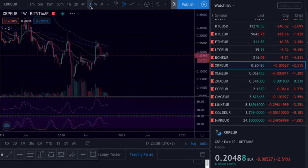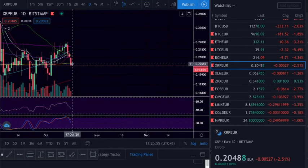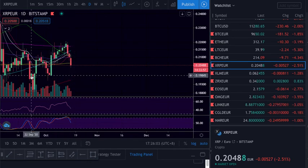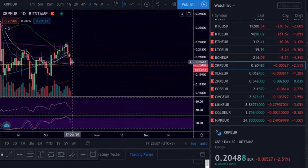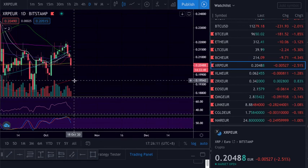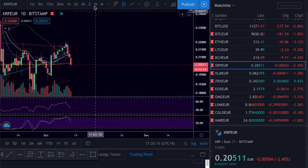Weekly, daily. So big move down, typical. We are below the 200 exponential. So the support on the 200 simple is on this week with this area, which is this close here. Let's see if it closes above here to try to range here. Otherwise we will come down here. So it's all about waiting for the candles to close.